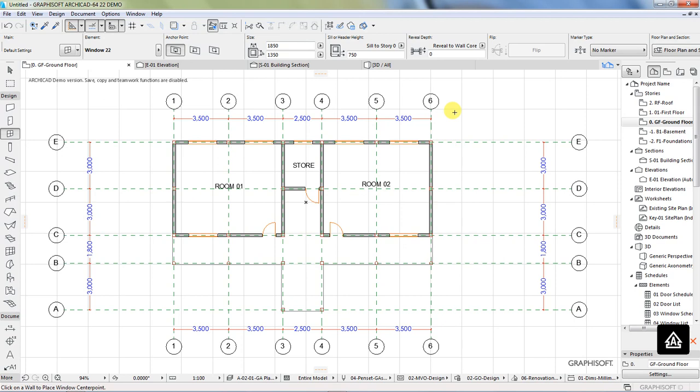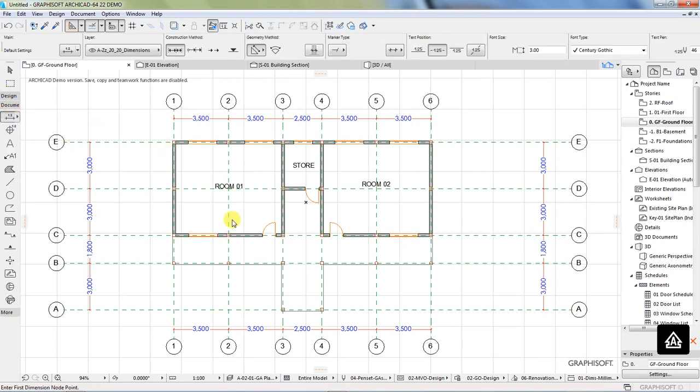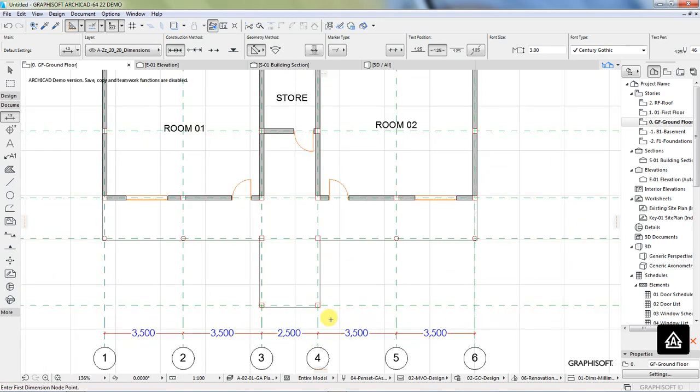And before we close this session, I want us to dimension the openings and dimension the walls. So go back to document and then dimension tool, so you can start dimensioning.